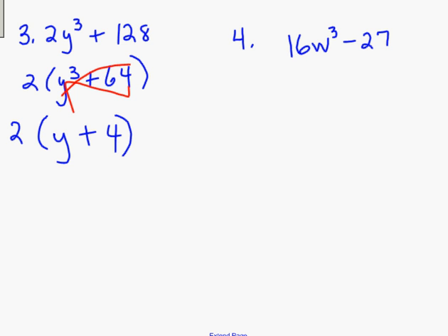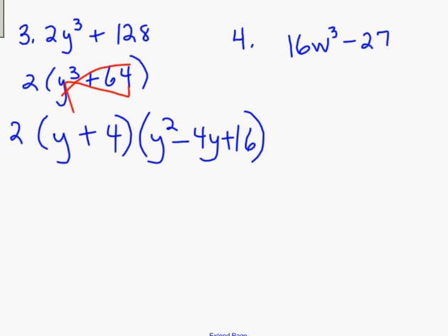Now I'm going to look at the y plus 4, and I'm going to square the first term, that's y squared, take the opposite sign, that's minus, multiply the first term times the last term, that's 4y, use a positive sign, and square the last term. 4 squared is 16. And there you go. And when you do this, that trinomial that you get is not going to be factorable. Here I would be looking for what multiplied to 16 and added to 4, and there are no 2 factors that do that. So once you have factored a sum or difference of cubes, that's your final answer.